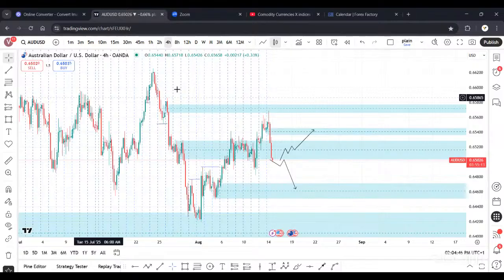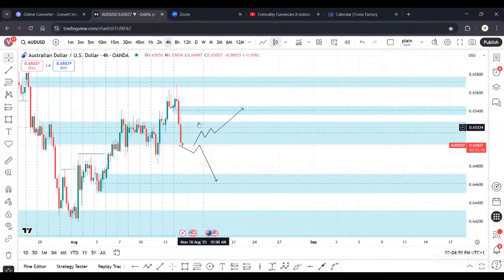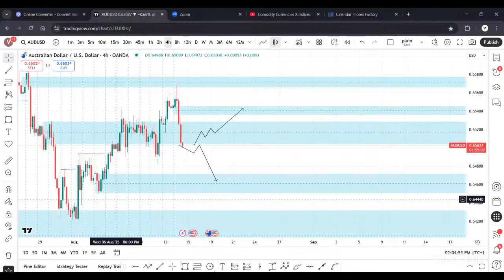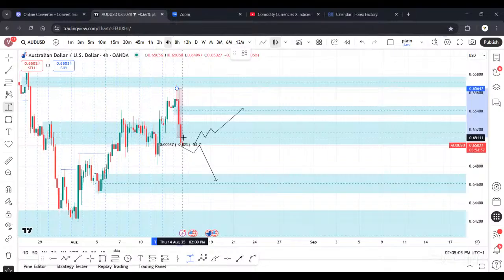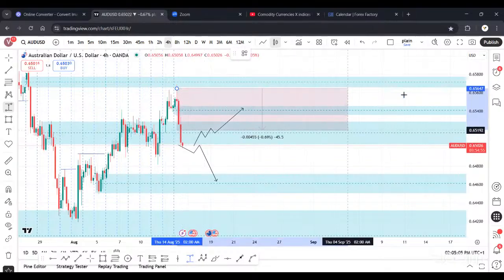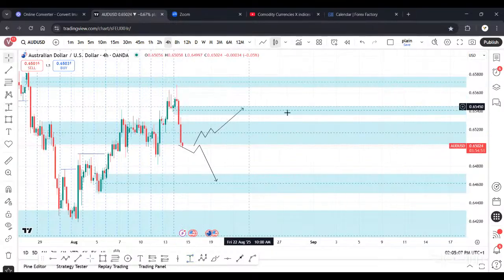But for me personally, I'm pretty much done on this asset class. Price has given me what I wanted. I delivered how many pips so far? Let us see. From my point of entry to where price currently is, this was where I entered from when price retested, done over 40 pips. I know that AUD/USD is not the fastest moving asset class. So this is, give us this day our daily bread, done.